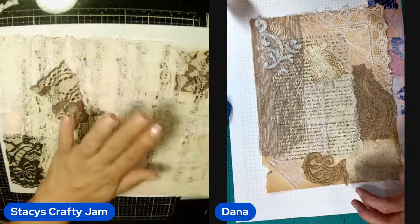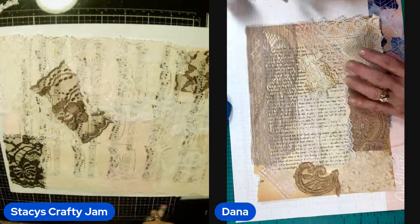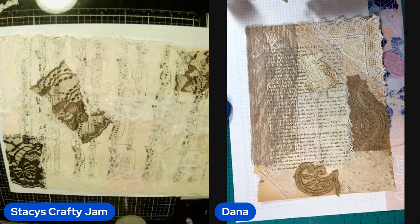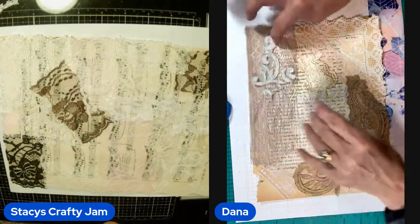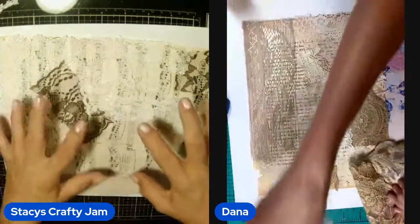Okay, I love this. Look, I'm happy with mine. I know these are fun. Oh, I love that. I'm very happy. I'm thinking about adding an applique here. I think you should. Well, I'm putting appliques on top of mine.